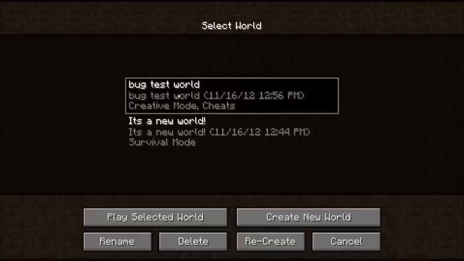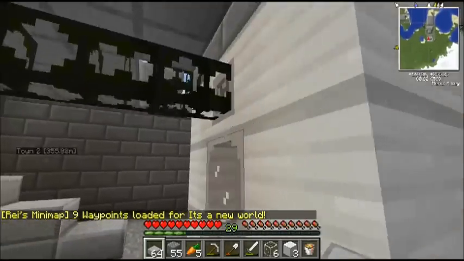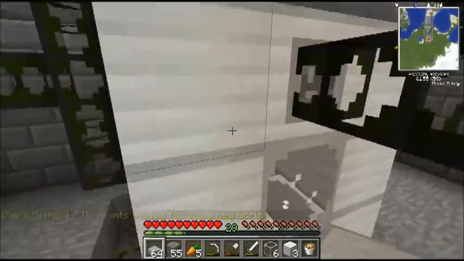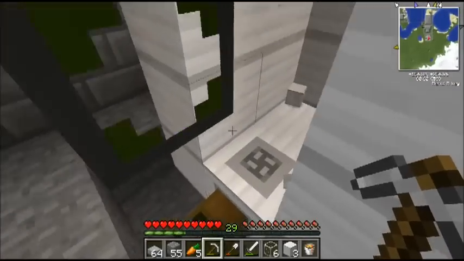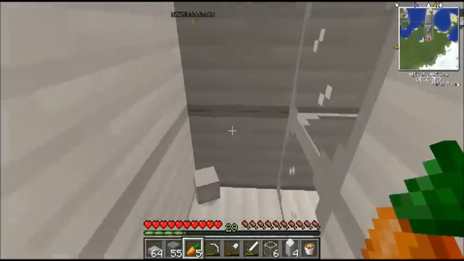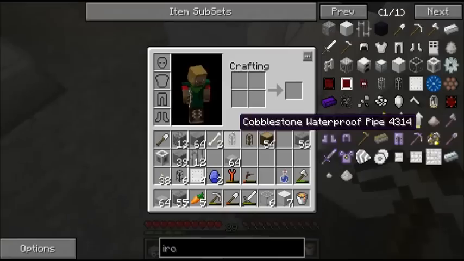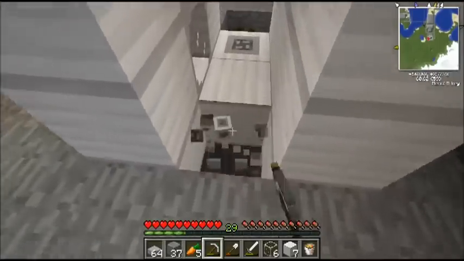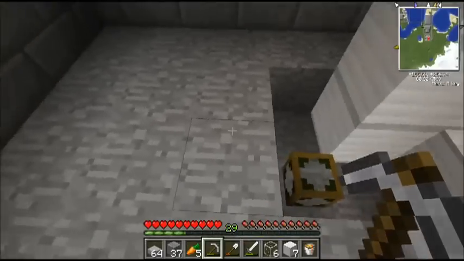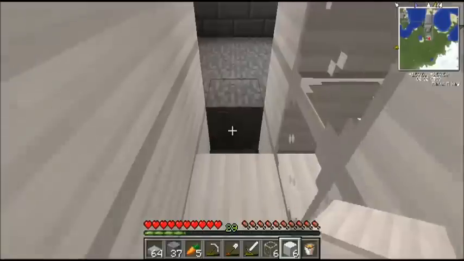Save and quit. Single. It's a new world. Excuse me. Oh, look. 3x3x4. So much for that! Unless... Oh, I see why. Out of the way. Take that out. Put smooth stone to the floor. There again. Dig that out. Dig this out. Take that out. Place iron tank. Place iron tank.